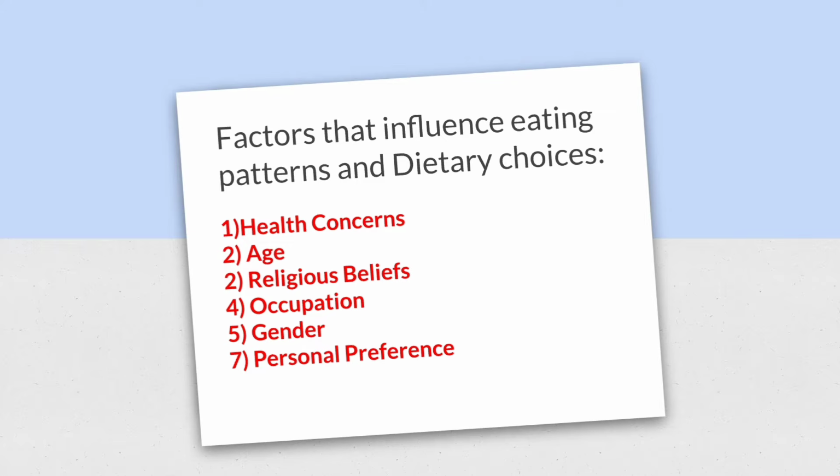Let's take, for example, older adults. They would generally have a lower calorie need than younger children, like, let's say, for example, a preschooler or a toddler. So the adults would tend to consume less energy-dense foods such as sweets and fast foods, and they would focus mostly on eating a meal rich in fruits, vegetables, and grains.